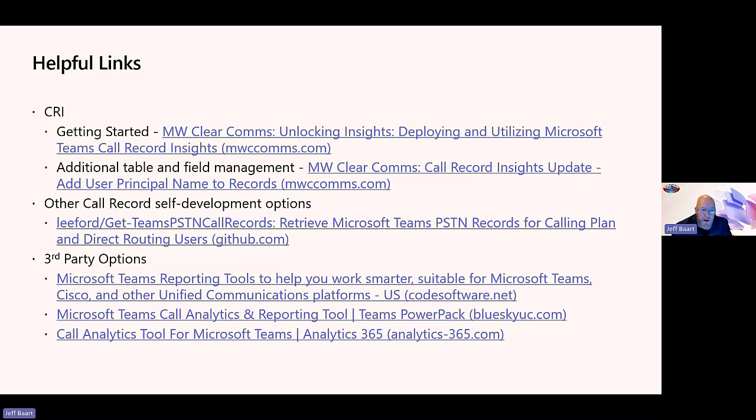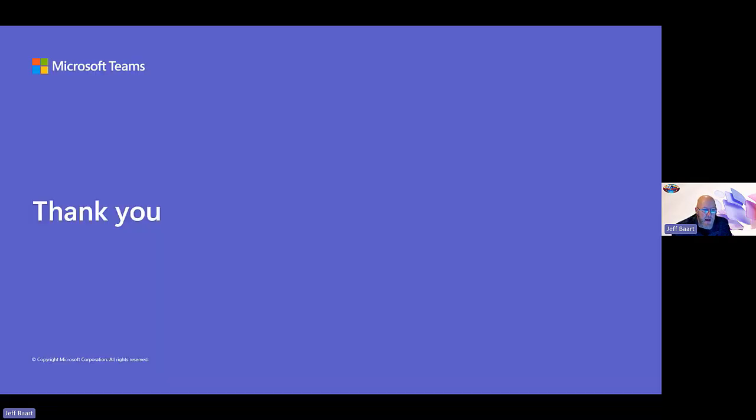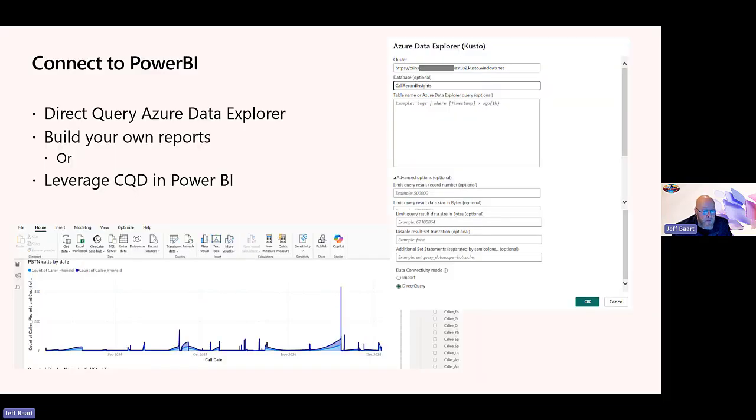And then, as I referenced before, I've got one last little slide where I wanted to show a quick example. If you want, you can connect Power BI to your Azure Data Explorer cluster and start to develop your own visualizations. There's a fine line between when you might want to develop your own visualizations versus when you might want to use CQD and QER, which Matt Wade and others are going to cover later this afternoon. Mary Beth and I have covered the topic before, and a couple of the CSAs. It's up to you, but it is possible to do a direct query in Azure Data Explorer and produce your own charts in Power BI connected to your Azure Data Explorer cluster.